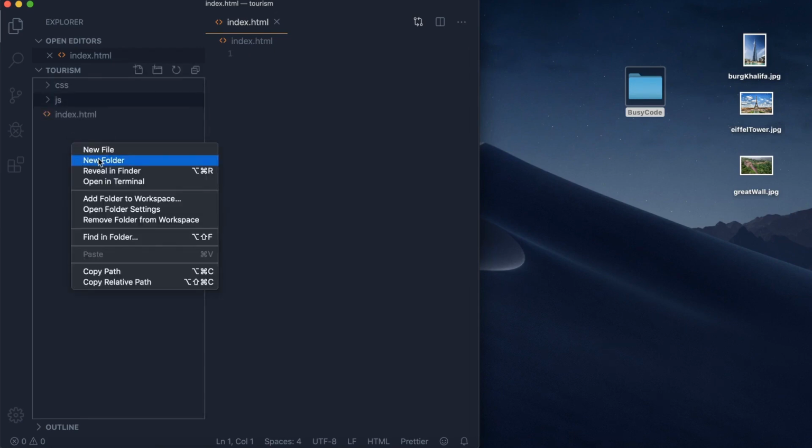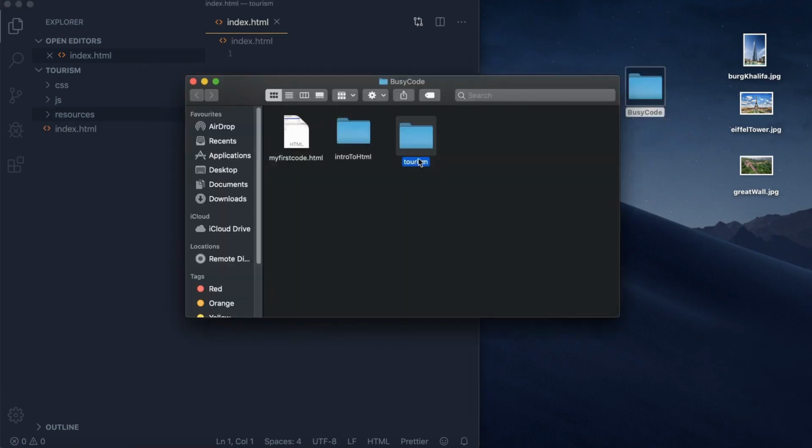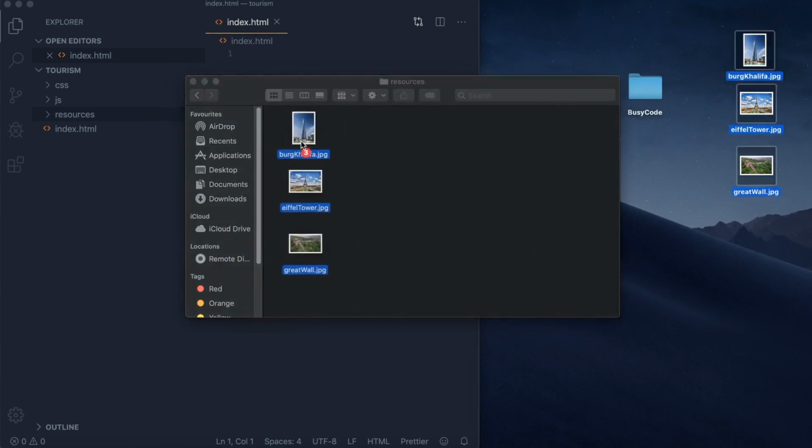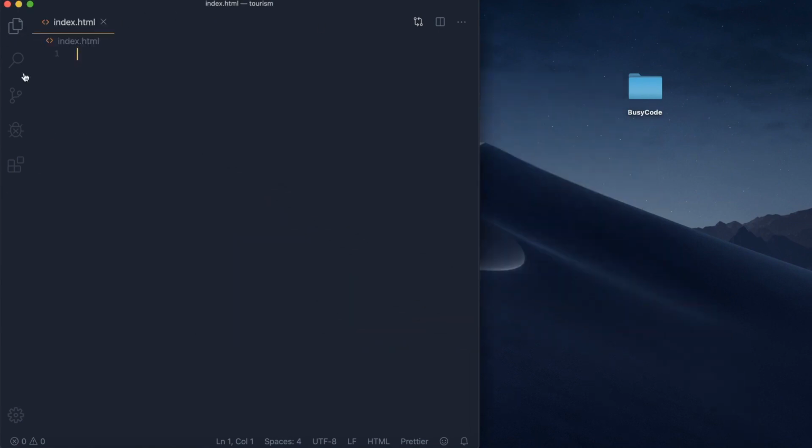And then finally, we need a folder to keep all the resources, the videos, the images, and all that. So let's name this folder resources. We named it files in the other lesson, but I actually prefer naming it resources. Let's go back into our tourism folder, open the resources, and copy our pictures into it. If you are downloading, you can download them straight into the resources folder. All right, now let's start coding.